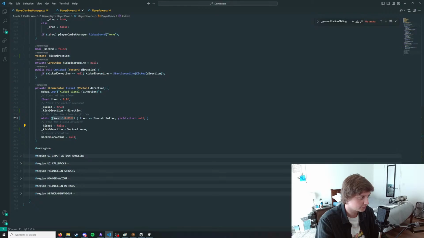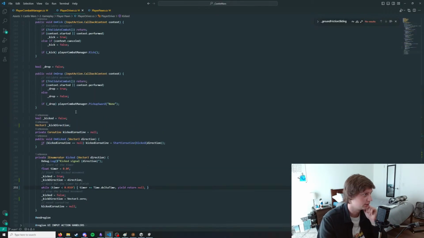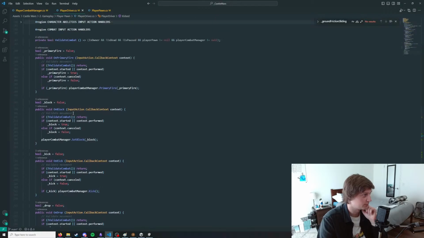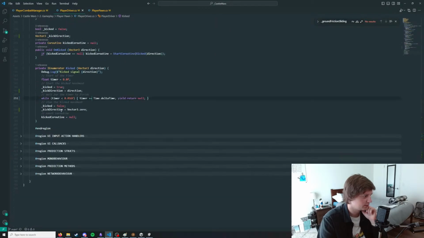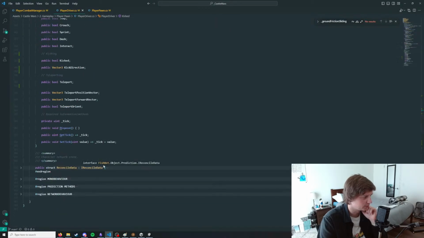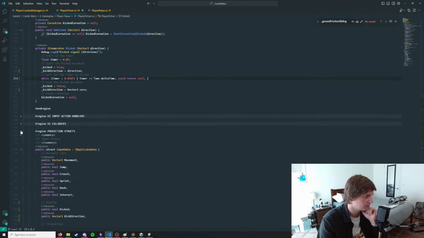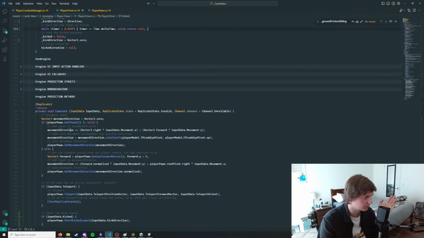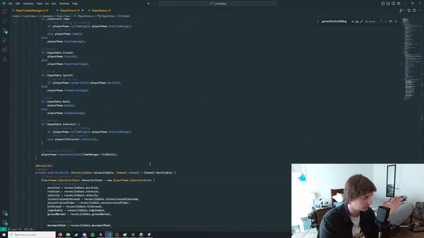I'm going to set it to this because this is exactly the length of one physics update. And actually, I'm going to set it to a variable so that if we change how long a physics update is, we can use that.